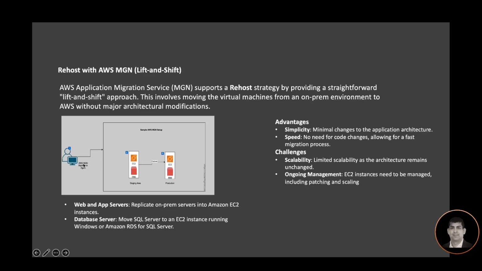So any more replication changes happening here will not be reflected here, because you have made a decision that everything looks good, I have validated, I'm ready to cut over. So now you have the production here, you can start using it and not worry about staging. Or you can leave the staging for some time, but it's not getting synced. So that's the production, at a high level, that's how it works.